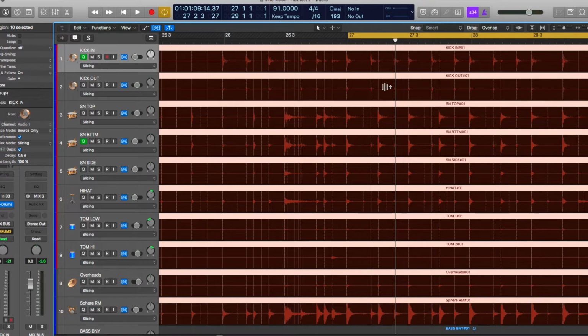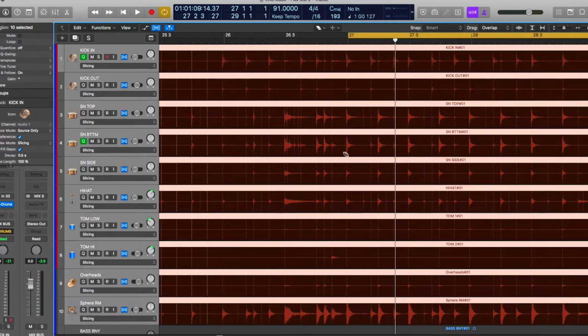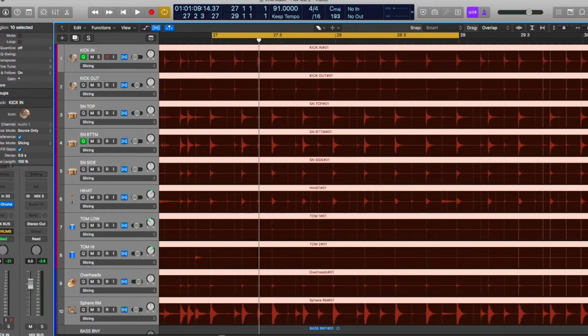So I'm going to use the eraser tool and carefully erase. I'm not going to do the whole song. I'm just going to go through these few measures so I can show you it's the same process no matter how many edits you're going to do. But you'd need to literally go through the entire song and remove.